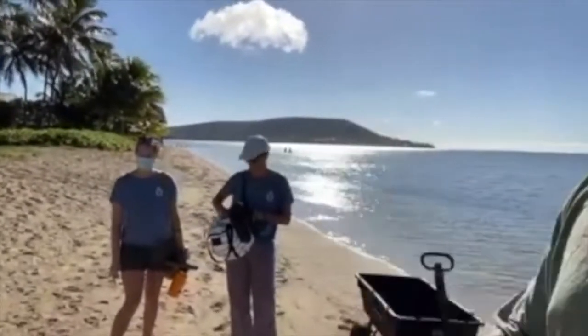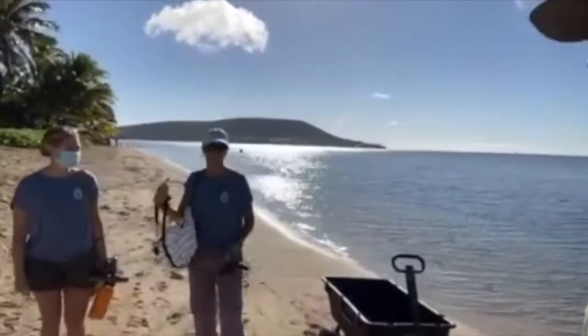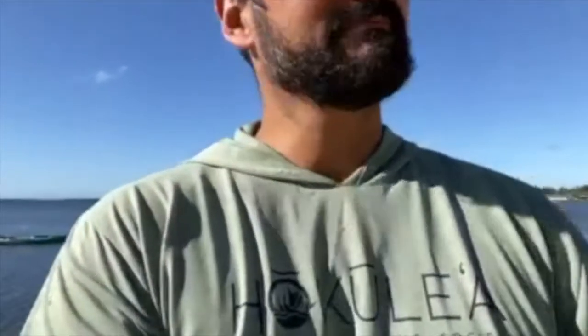And then Austin just took us out for a great sail. It was a lot of fun. Pretty beautiful. Beautiful day. We scored. Could have been rainy and windy and nasty. And we had a little wind out there, enough to pull us across the bay for a little bit.